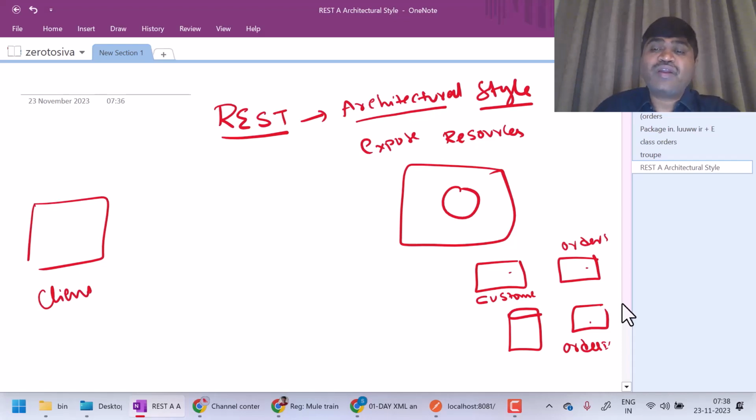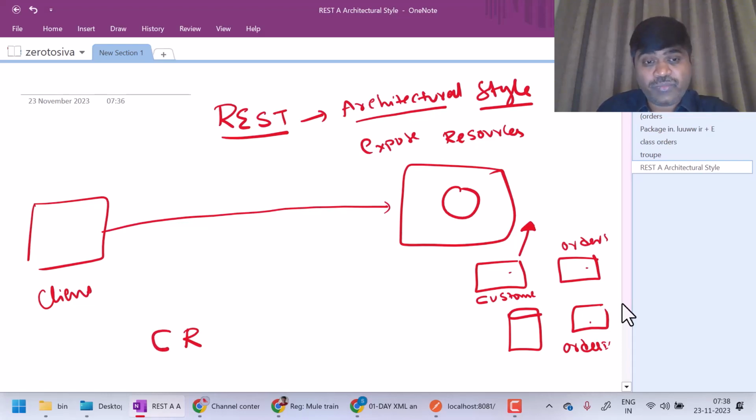So whenever you are exposing a customer resource, what operations might you want to do? You might want to get all customers, that is, read the data. Or you might want to add a customer by making a request, which means you want to create a resource.